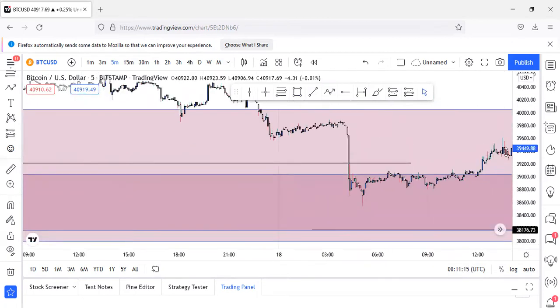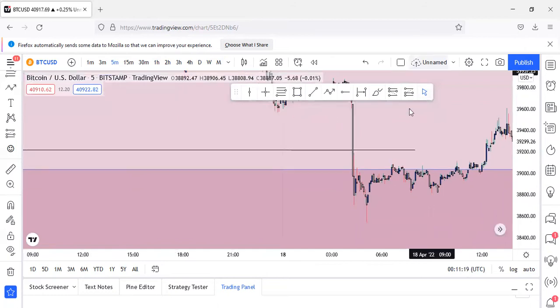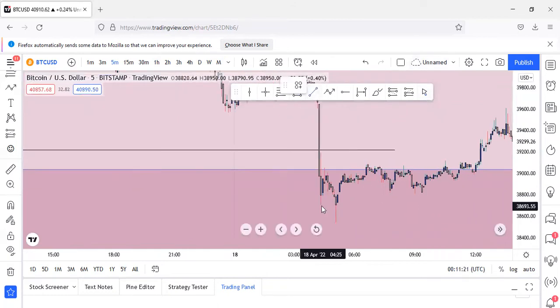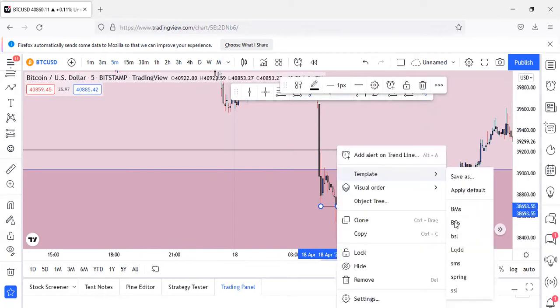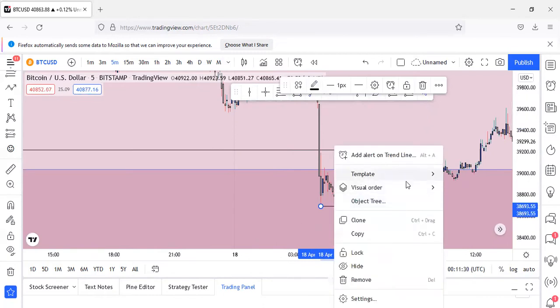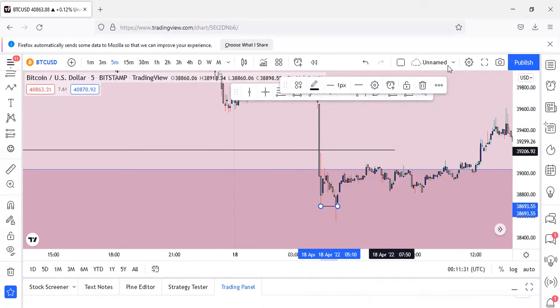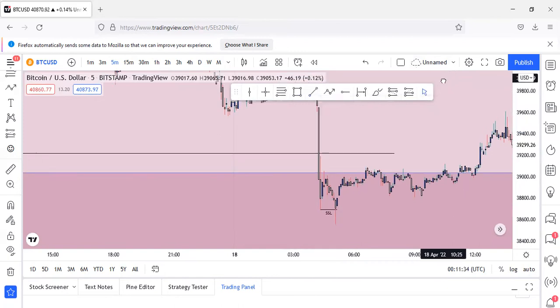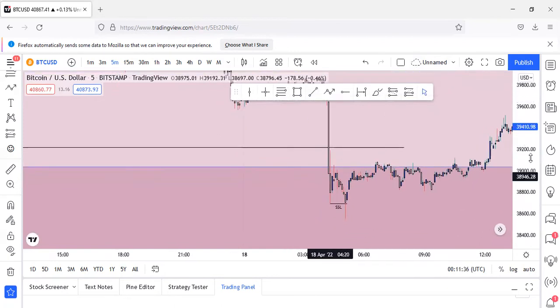Then I see this clearly. I see that they've already done, you can see what I'm seeing right here, SSL, that's our sell side liquidity being taken out on the 5 minute time frame. That's more or less like equal lows on your 1 minute time frame. You understand? On the 1 minute time frame, it should be like equal lows.